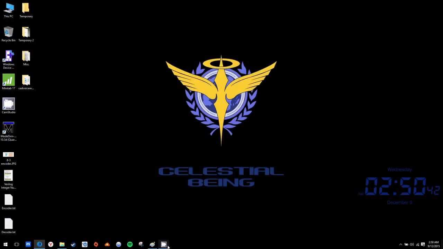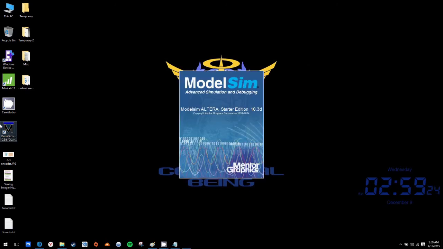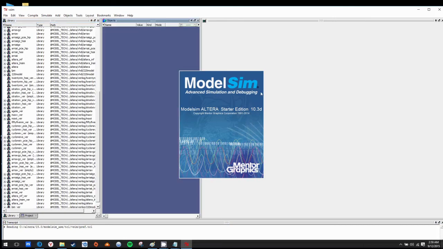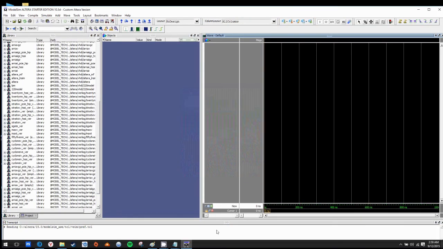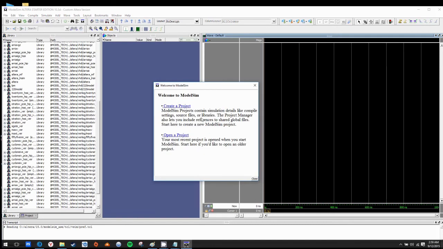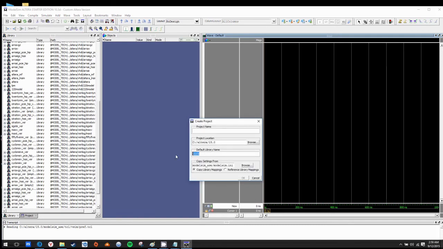Okay, next step, we will try to simulate it. Alright, so we will try to simulate the Verilog codes of the encoder and decoder that we've just discussed before. So over here I will use Altera ModelSim to simulate the Verilog codes. I will use the jumpstart button and then create a new project. Rename the project with a simple name of encoder.